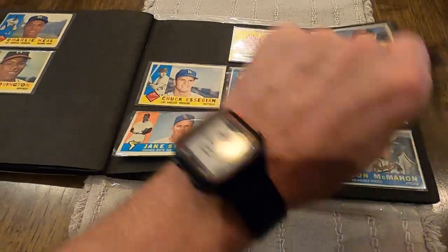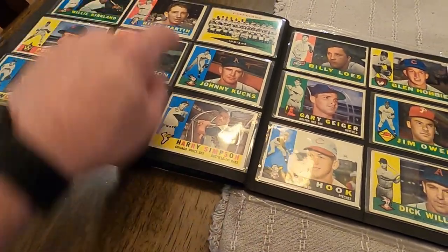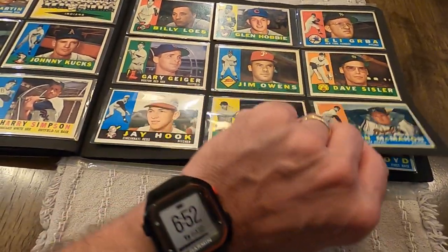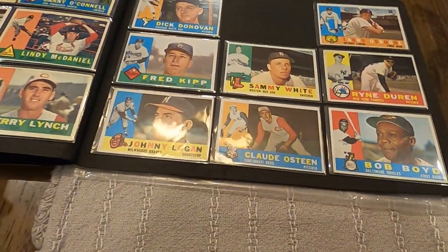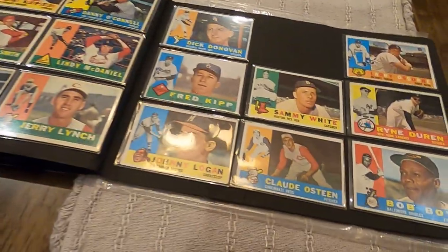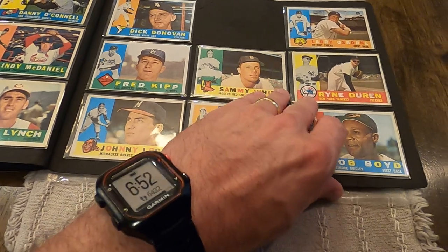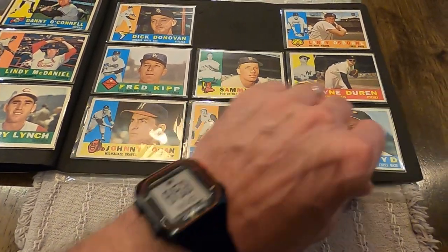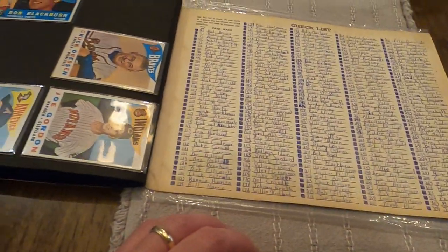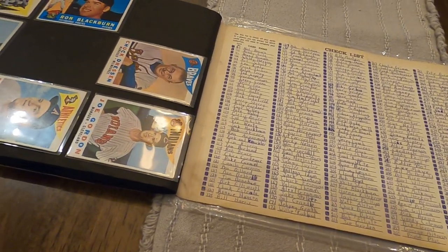Through 214, I have the lion's share of this 1960 set, some pages that are completely full, which is pretty cool. I want to thank my mom for that. I did discover that these center pages in here are not stapled — there's Nellie Fox — they've been kind of ripped out. You see a pretty good gap here where you've got some of these rookies from 1960. And then rookies gap there. Then it kind of picks back up — Veda Pince in here, Billy Martin. We've got some minor stars throughout this early part of the collection. I can't describe how much I appreciate the fact that I've got these 1960 cards in an album that a kid built. There's a kid's handwriting. I started at card one and got to 214, something like that.